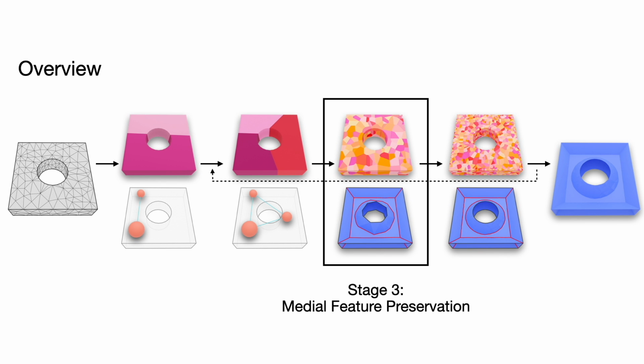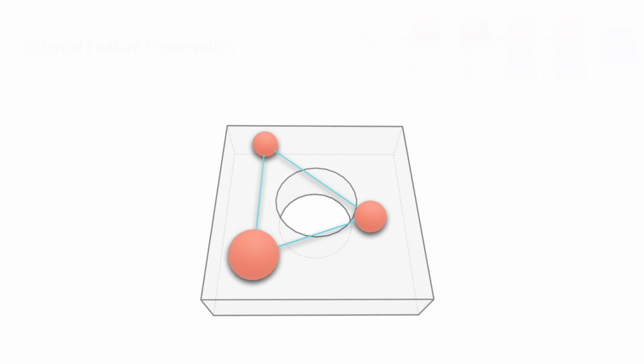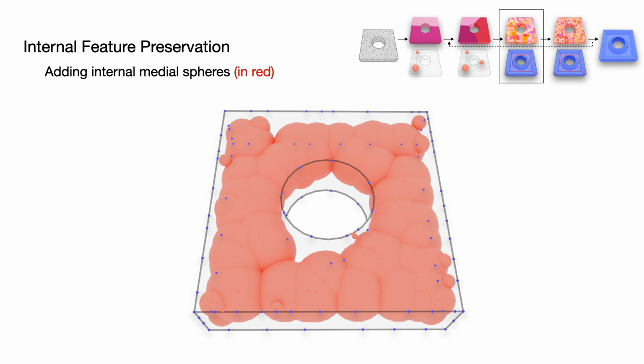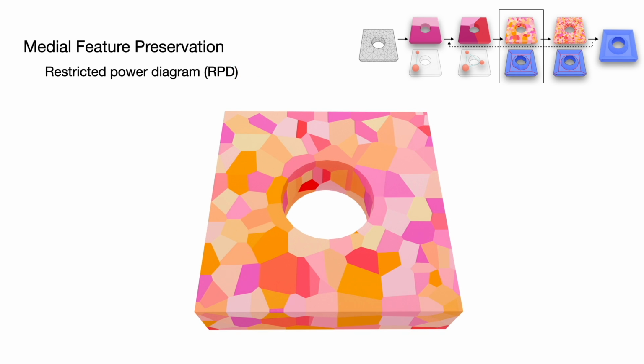In the third stage, the medial features are preserved by checking if the RPCs of 2 adjacent medial spheres cover the same surface regions. We use similar feature preservation strategies as MATTFP for preserving external features. If any sharp edge belongs to the cell of a non-feature sphere, new zero radius spheres will be added iteratively, as shown in blue. Similarly, internal features are preserved by inserting new internal feature spheres after detecting any deficiencies. For more detailed discussion, please refer to our paper.